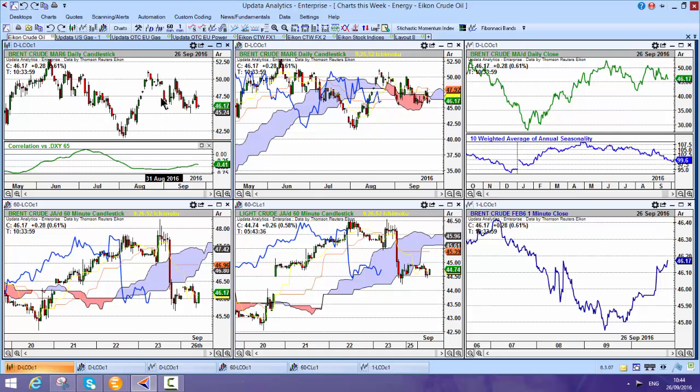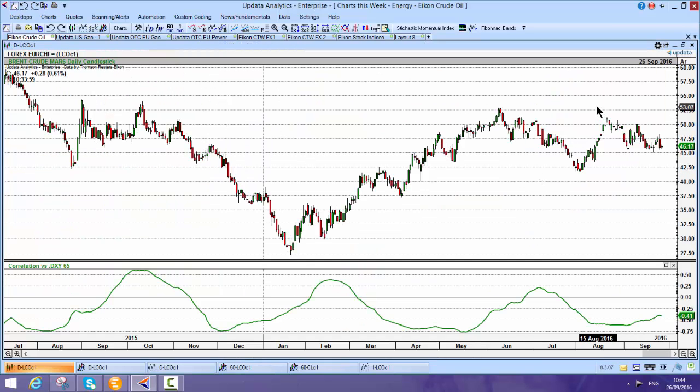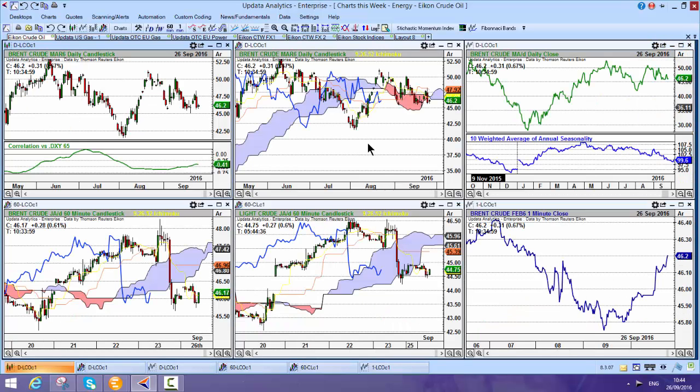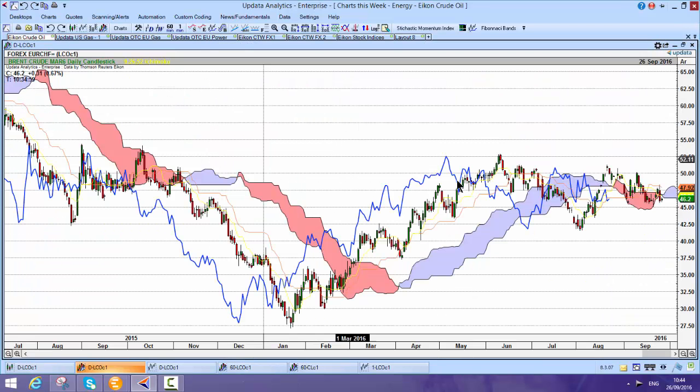Brent crude, it's a little bit of a descending triangle just forming here on Brent, just lower highs and a bit of a base. So this 45 level is now looking pretty critical. We're at 46 this morning, so watch for that. We are crossing through the cloud as well, of course.